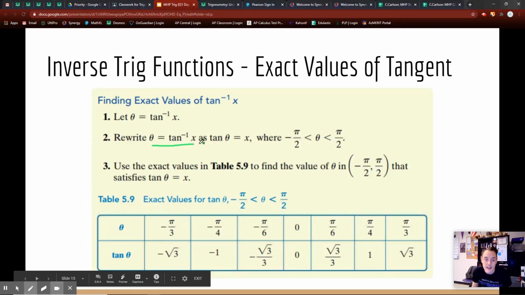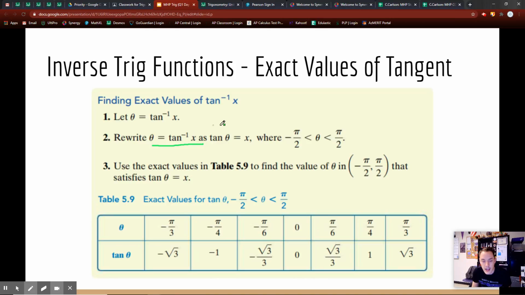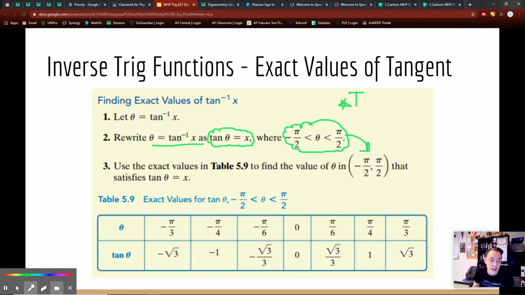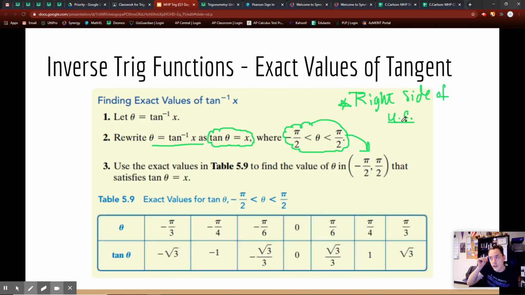Same thing, theta equals inverse tangent x. So this is really what I'm going to be writing out all the time. This right here is your range. It's the exact same thing as here. Now notice this is still the top half. No, sorry, I'm going to fix that. It's not the top half. It's the right side. It's still the right side of the unit circle, just like sine. Sine was the right side of the unit circle. Cosine is the top half of the unit circle. Now this is the right side of the unit circle.